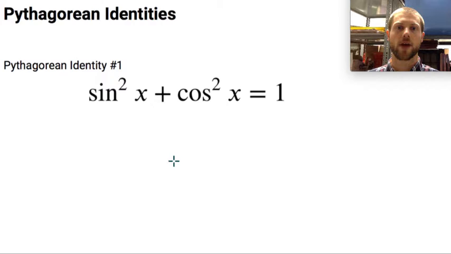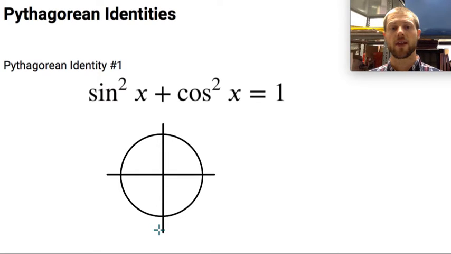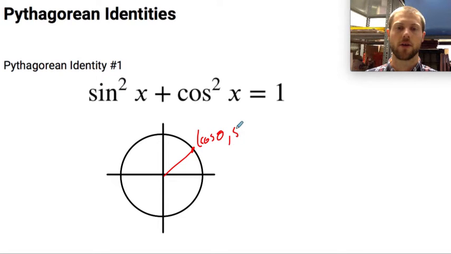So if I were to throw down a circle, and I were to think about the unit circle, then I can think about each of these coordinates, remember, is given by cosine of theta, comma, sine theta. So the x value is equal to cosine of theta. The y value is equal to sine of theta. And then the unit circle, remember, the r, the radius or the hypotenuse, equals 1.